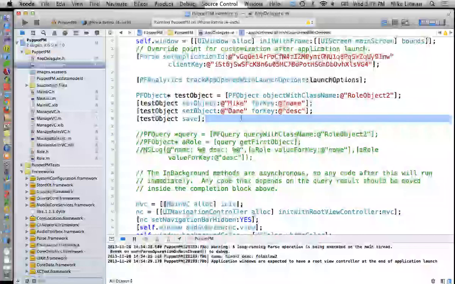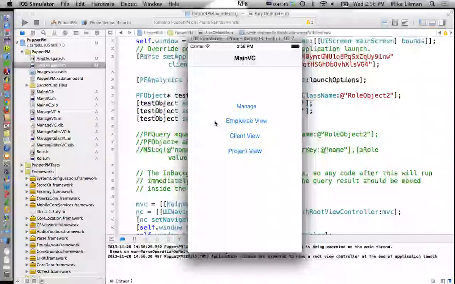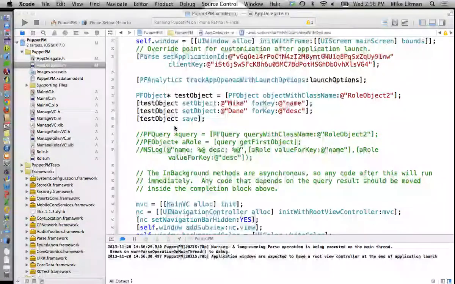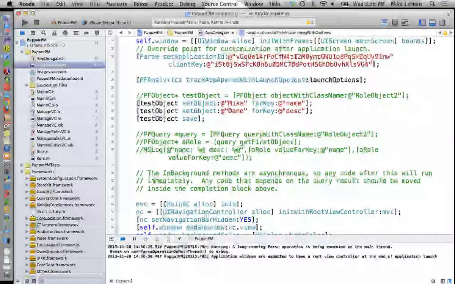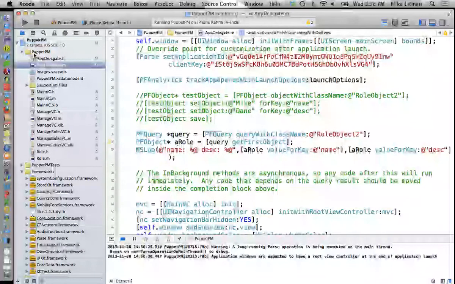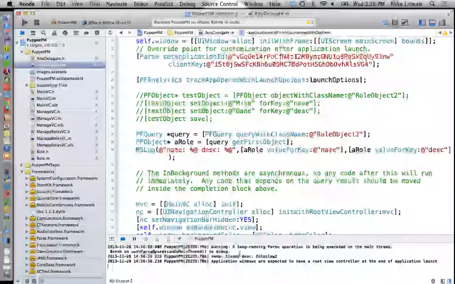So name is Mike, Dane is my description. That's not creepy. Okay, so we're going to save a second role object too, just so we can prove how the query thing works here. So this will get saved into the cloud, and trust me, it's up there. All right, we just saved another object. That way I don't have to leave the documentation page. Now I'll go ahead and see which one comes back as the first object. I believe it should be the Simon assignment 2, coleslaw 2, one. Okay, yep, assignment 2, coleslaw 2.